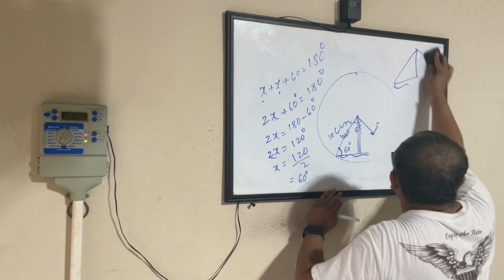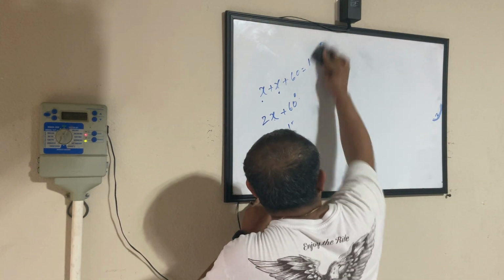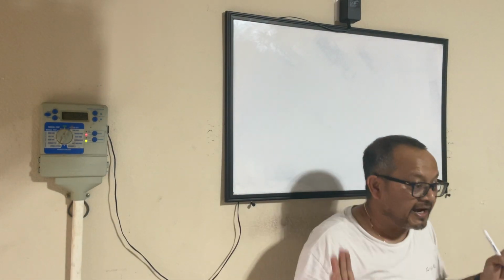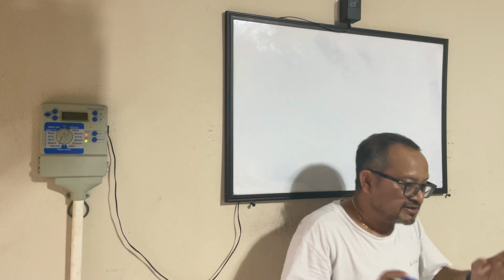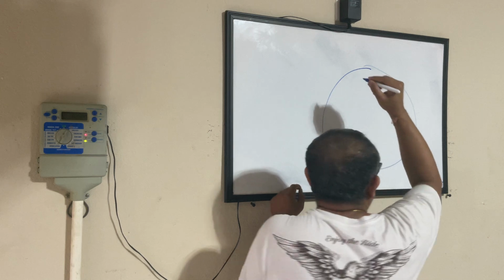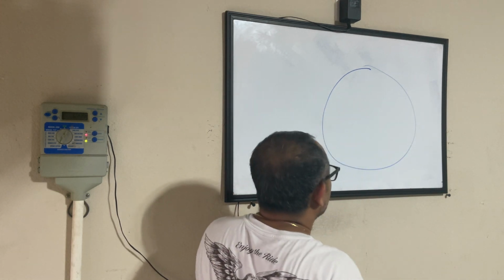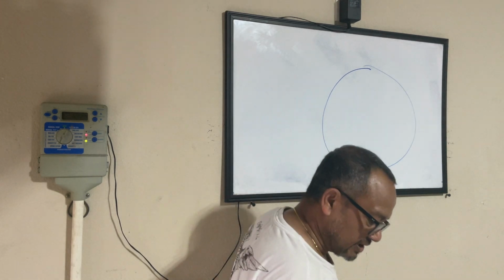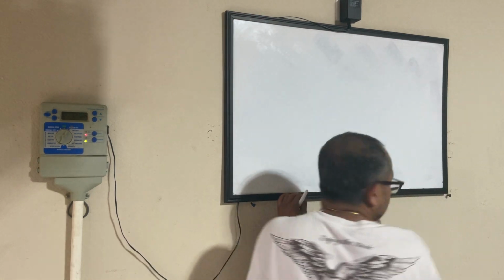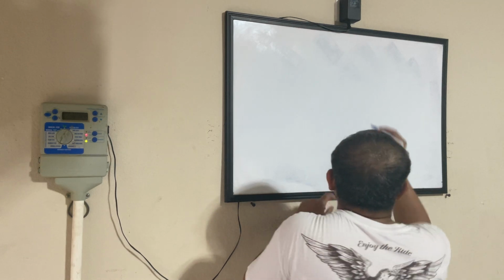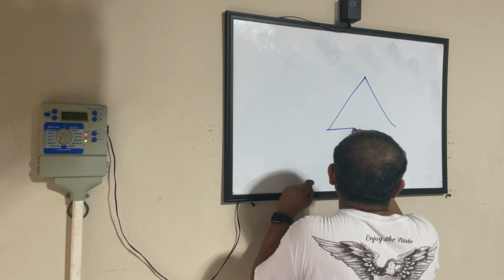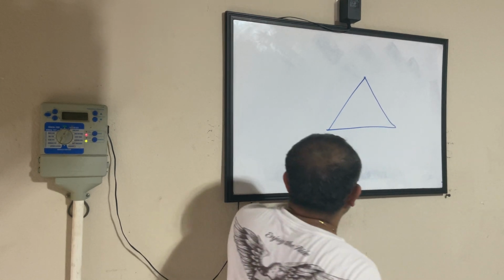Let's debate this one. Let's break this into smaller pieces because these are interesting concepts, okay? And we have a lot of time to waste also, right? You guys have no exam, you just finished your school year. So even if you spend one class debating about this to get our concept right, let's do that right away. So let's forget about the circle for a little bit. I'll come to you. So I have an equilateral triangle. I will make sure that after today you guys have no doubt about it.